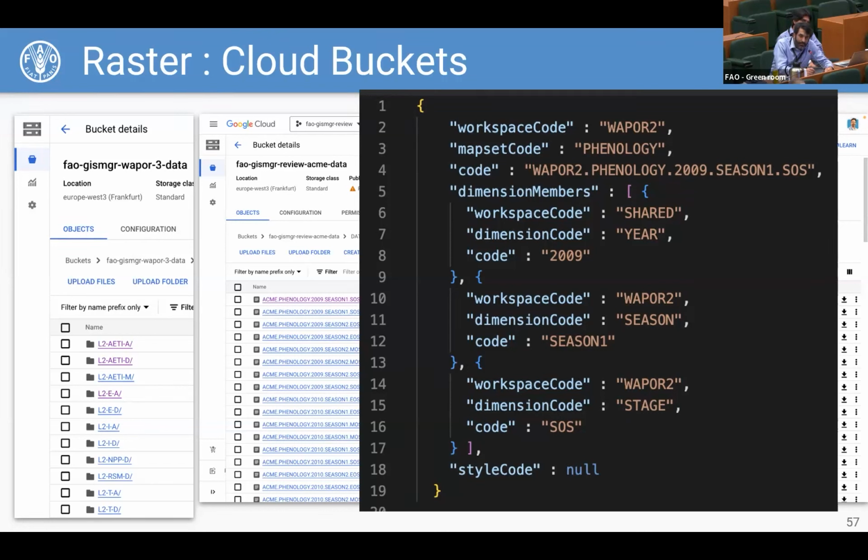So for every data set, we consult the owner who decides the best way to show their data. And it also comes back a little bit to this privacy issue. They decide which data can be shown to which groups. The data set that I showed today for Empress I, for animal disease, is the finest grain level of data that is publicly available. So it doesn't contain confidential information, only public information.